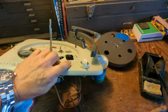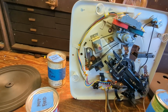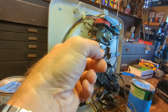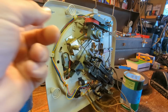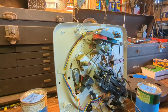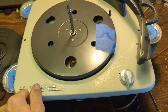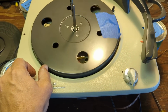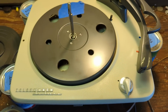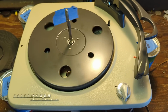And yesterday, when I looked at it, the belt seems like it works, but it's also a little tired. So I'm going to look in my supply of belts to see if I have any that'll fit. And if not, I'm going to go off to the hardware store and find a replacement belt. Well, despite the belt not looking great, it actually is gripping pretty good. Like, I can hardly slow that down with my finger. I've got the C clip underneath that tape, if you're wondering what that is.